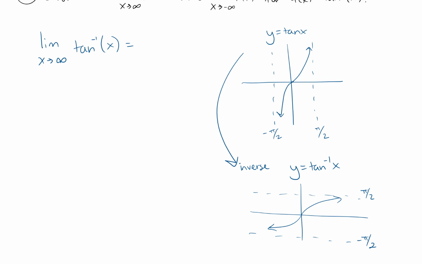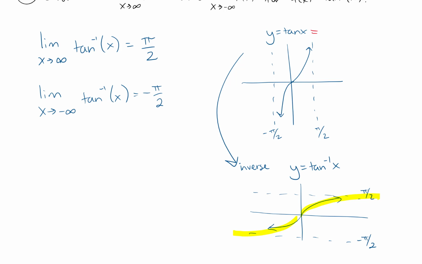Now there's other ways to consider this, but as I said, I like thinking about the graph. And it's that graph now that I can look at and say, oh, as we approach positive infinity, I'm approaching that horizontal asymptote at π/2. So there's my answer. And if I evaluate the limit as I approach negative infinity, well, that is the portion of my inverse graph that is approaching the horizontal asymptote at -π/2.